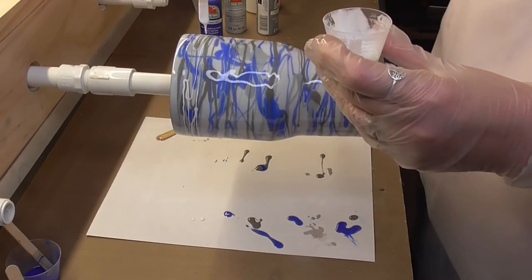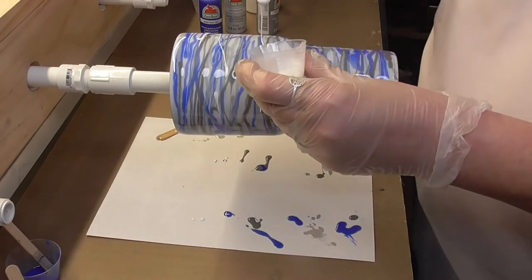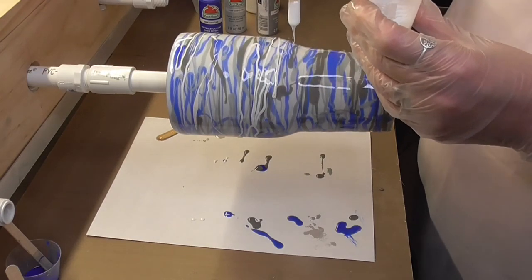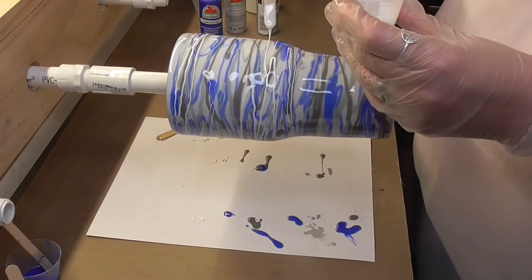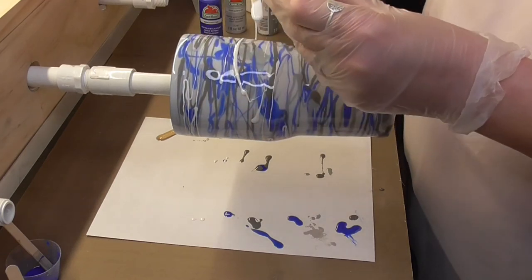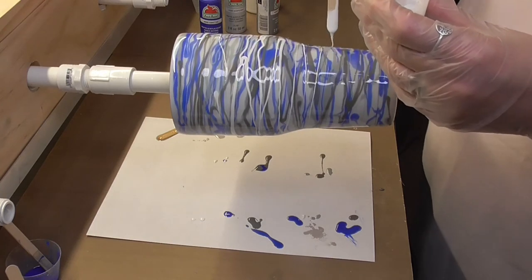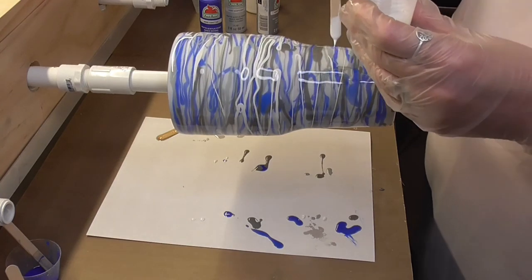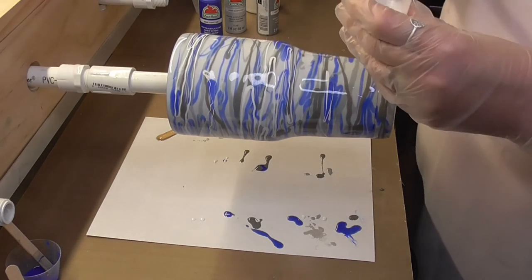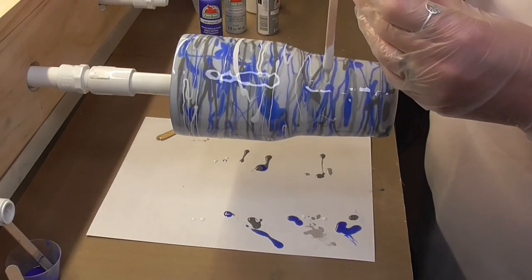Even though you're seeing a lot of white from the base color of the cup, it'll make a difference having the white on top of the other colors, because that will let you actually see the white more, if that even makes any sense, on the finished cup. Because these colors are going to continue to spread and morph and marble and go into each other. And so if I didn't put the white on, there's a chance that you might not see any white. Like right there where I went through the blue, where I'm going through the other colors, it'll make a difference in the finished cup.